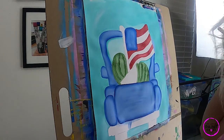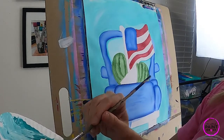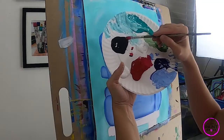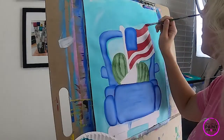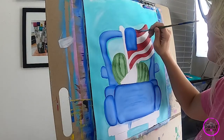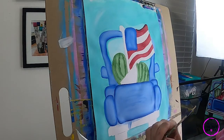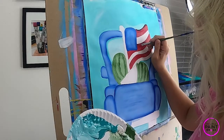Kate, while my red is wet, I'm gonna put a little bit of black on the corner. Here's an extra detail that you don't have to do, but it's fun if you want to, okay? I just put a little bit of black here on the very, very corner of my brush. Tiny bit of black. And all you're gonna do is follow the edge, just like we floated the truck. You're gonna float any edge of your flag you want. Okay, it gives it that kind of rustic look about it that we love.